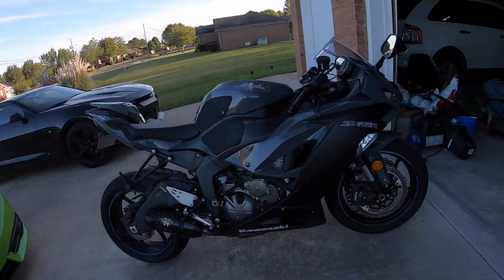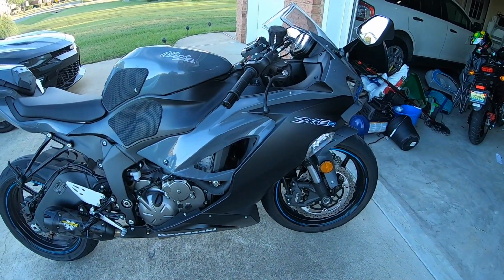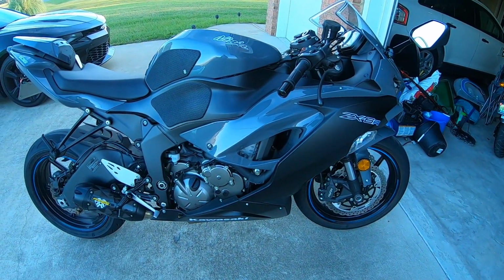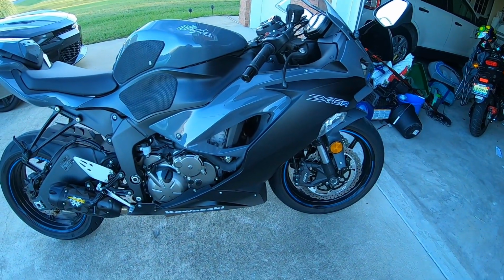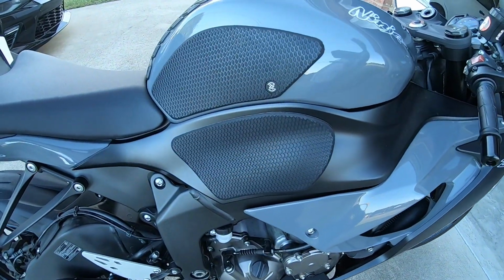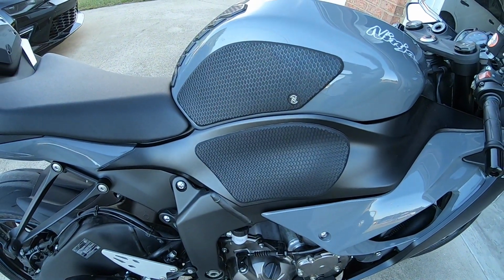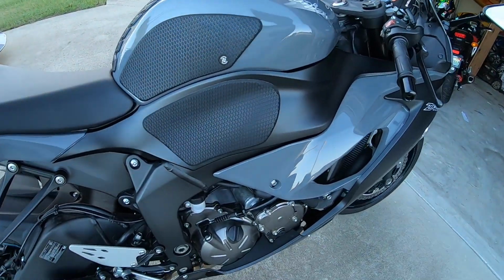A little mod video we're gonna do to the ZX6, this beautiful thing right here. Let me give you a rundown of what we've done to it so far, all off camera. Didn't have the channel before we started these mods, but as you can see, this is functional. Some would say cosmetic, but the tank pads are for aggressive riding.